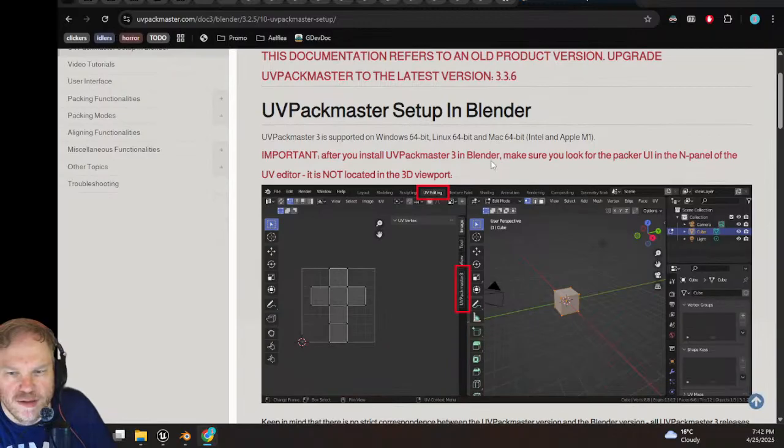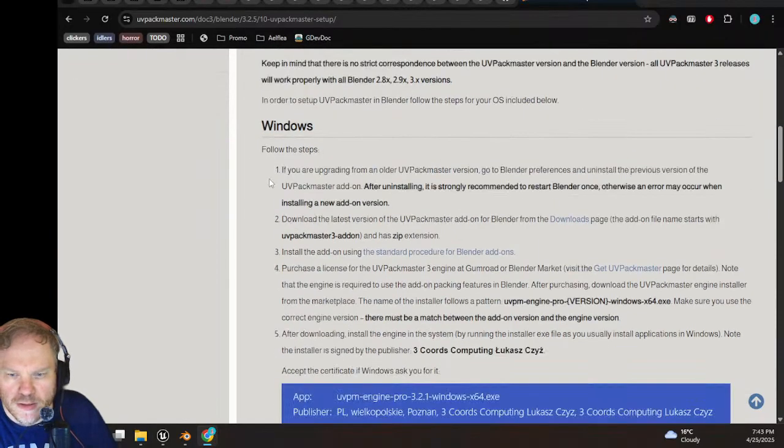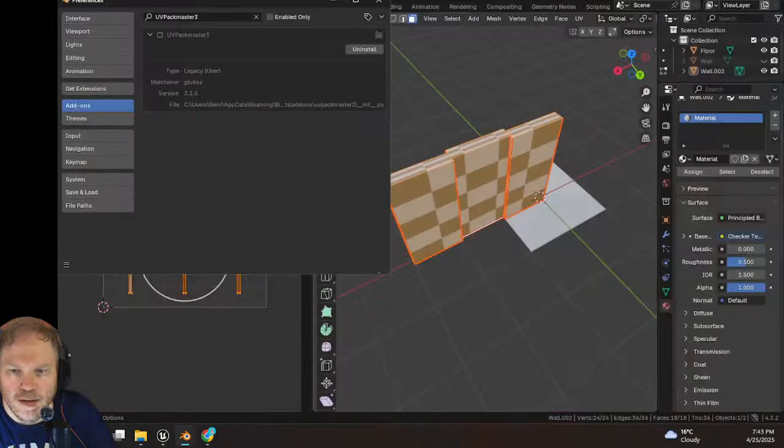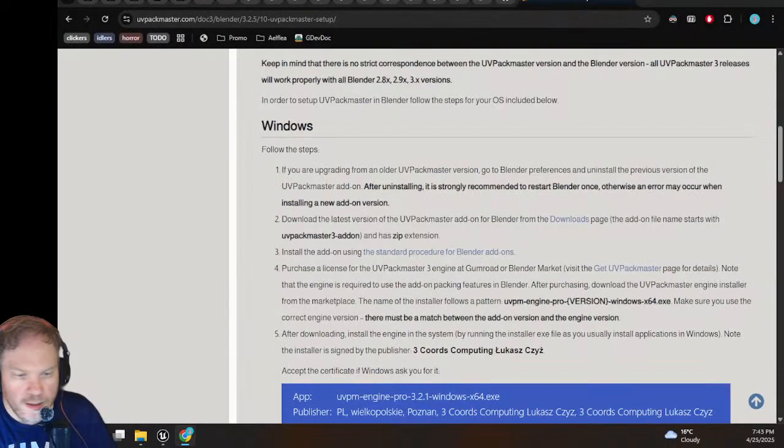Important after I install in Blender, you make sure you look for the Packer UI in the end panel of the UV editing here. So Windows, yeah, to restart Blender. Highly recommended to restart Blendy Boo.